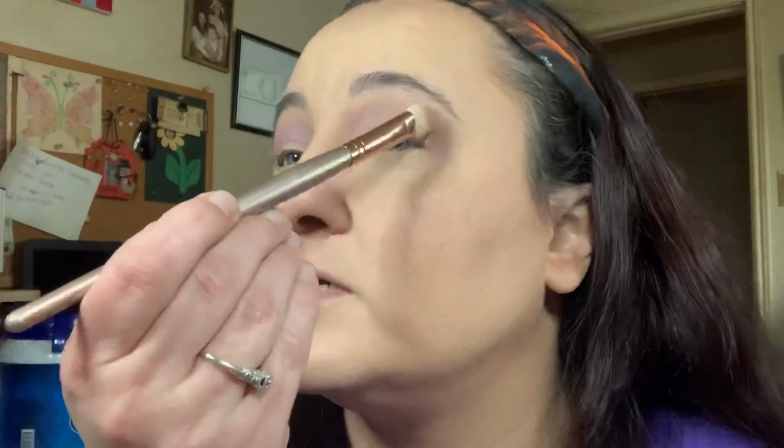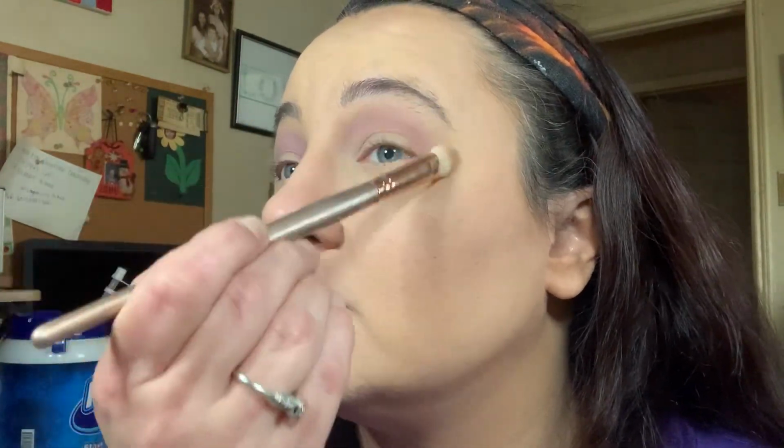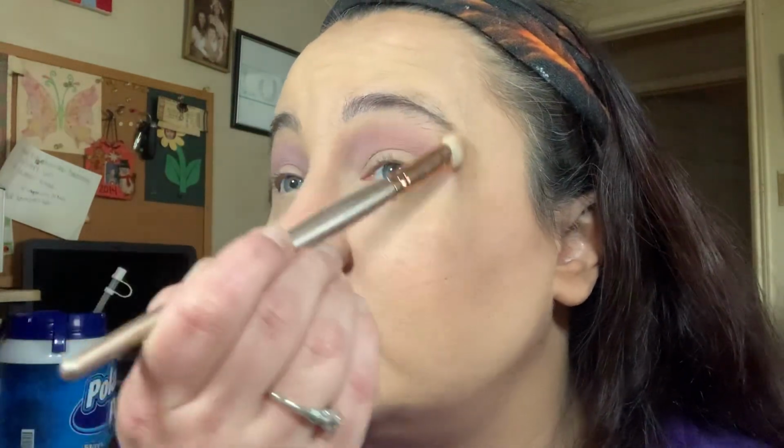Let's go ahead and put this on the eyes instead of wasting it, because the brushes will get clean and I would have had it on there anyways. So we're going to just stick it on the eyes. All right, now we're gonna take a crease brush. Let's take this brush first and we're gonna go into this Filtered, the last color in the palette. We're gonna stamp this across into the crease.